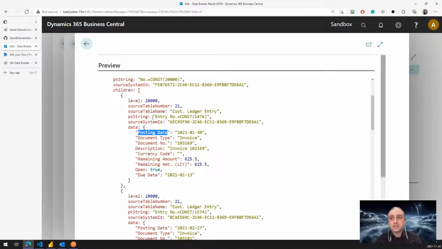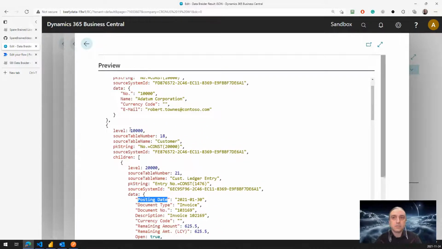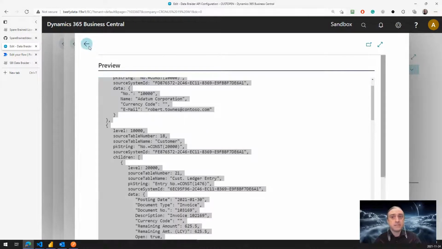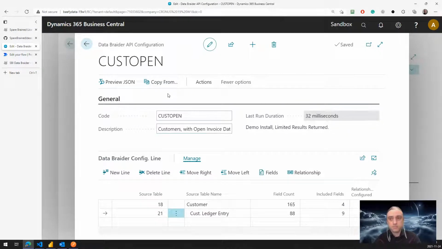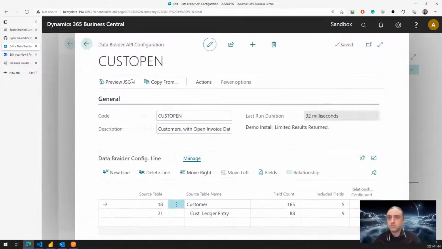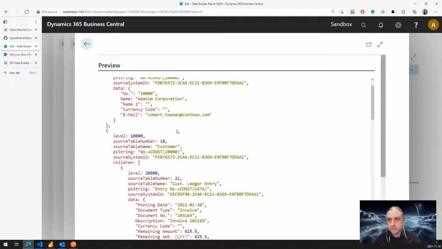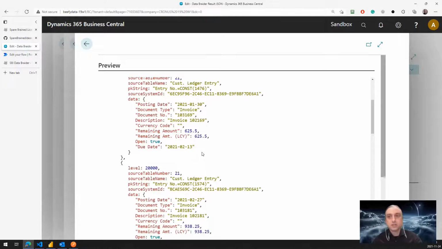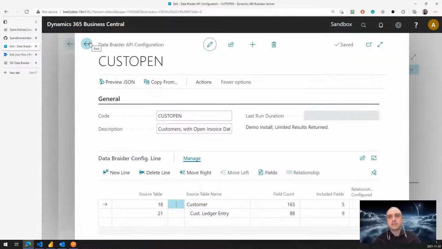And that gives us a nice, easy sample data set that we could potentially send off to our integration partner. Just Control A to select the whole thing, drop it in an email, send it to somebody. They can work with it. Done, sorted. Oh, hey, we need this extra field. We also want to have name 2 too. Okay, well, sure. Your preview JSON and name 2 is blank for most customers, but there you go. You can have it. Sure thing. So all of these things take place, and they take place instantly.